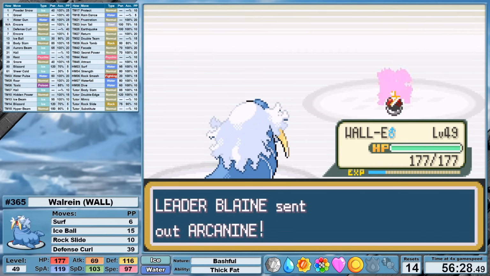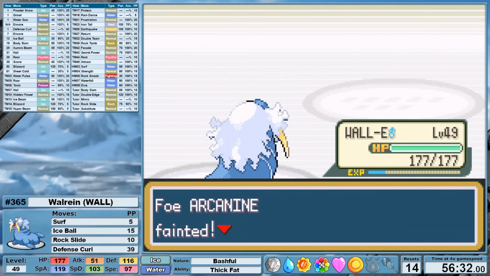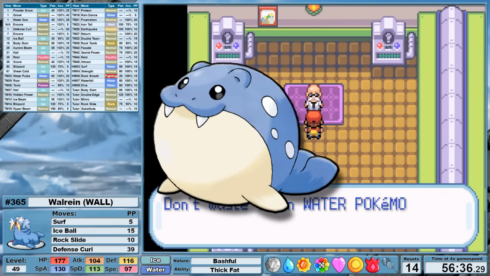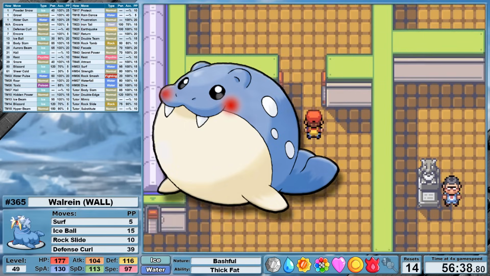Because of my concerns for later in the run and thinking about keeping Wall-E as a mixed attacker, it led me to choose a Bashful nature, which is neutral. I mean, less now so that we're a Walrein, but come on, let's add some rosy cheeks to Spheal and melt our hearts for a second.